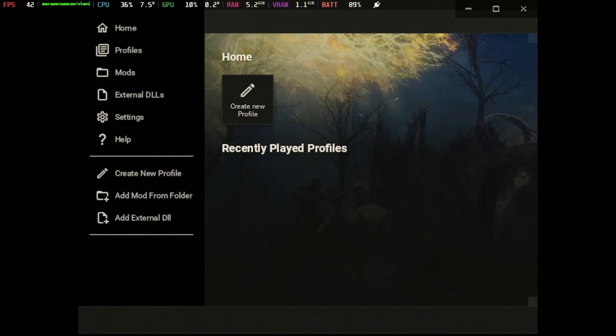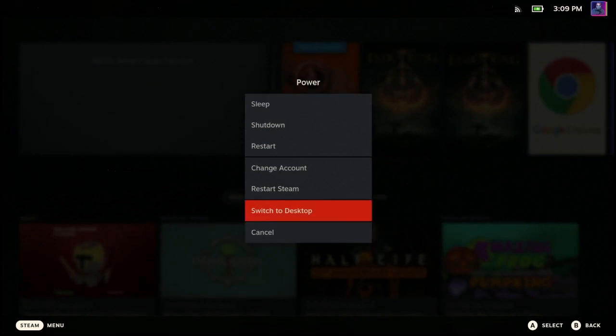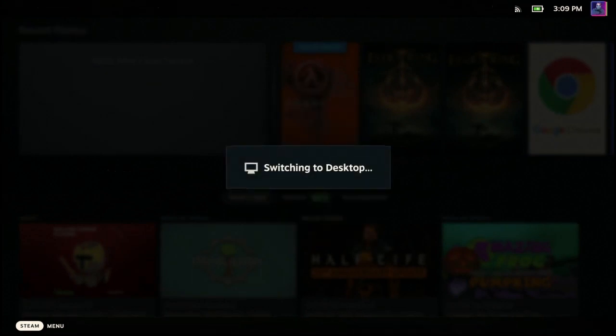Also, you might be like, well, what about mouse? Because my mouse is not working. Just hold down the Steam button, because this is how I do it. Now but it's not done yet. We're gonna return to our desktop, because since this is not Windows, it is unable to detect our Elden Ring game installation.